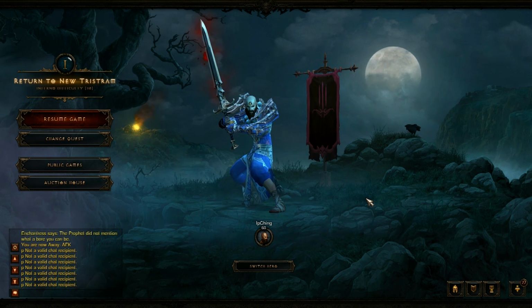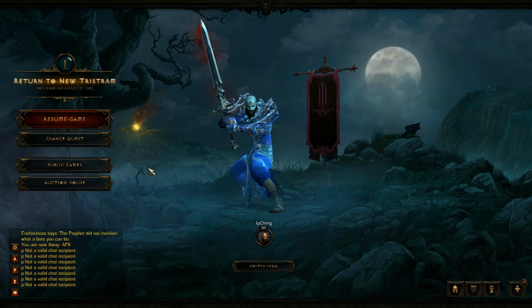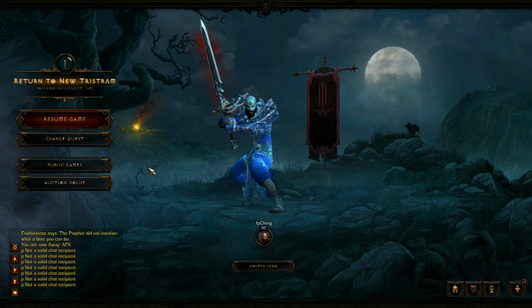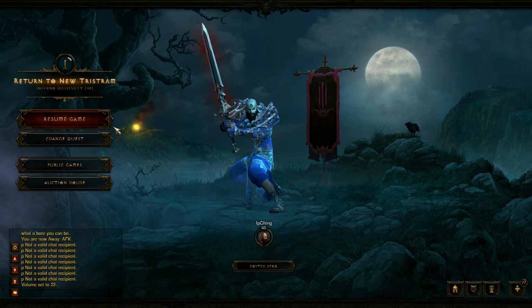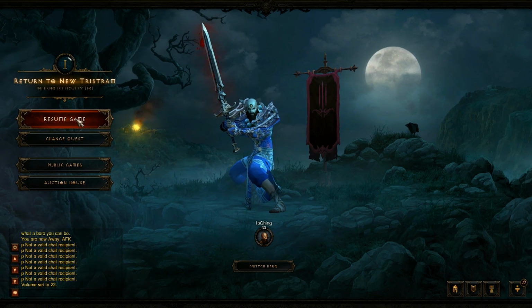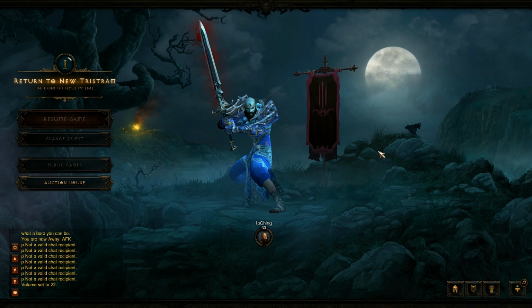Okay, so this is a crypt run guide, and what I'm doing now is getting ready to search for the crypt. So I want to choose a quest in Act 1, Monster Power 10. It can be anything. I've just got the last quest. So from there, we're going to get in the game and search for the crypt. The crypt is in Fields of Misery.